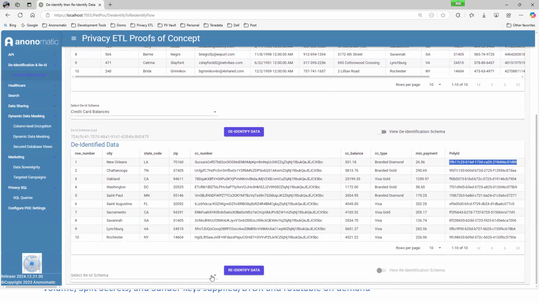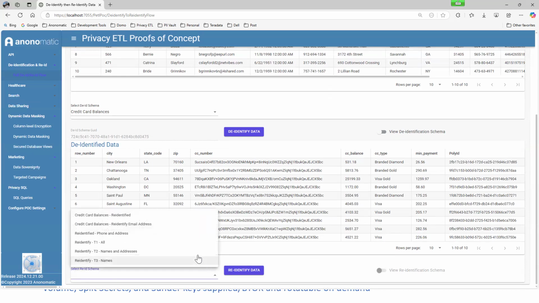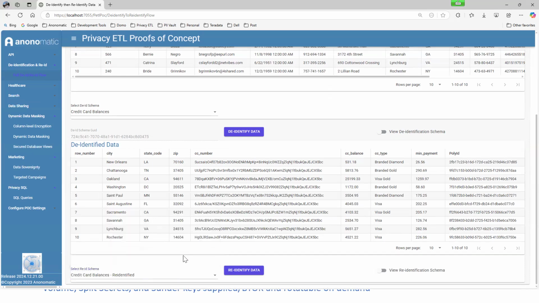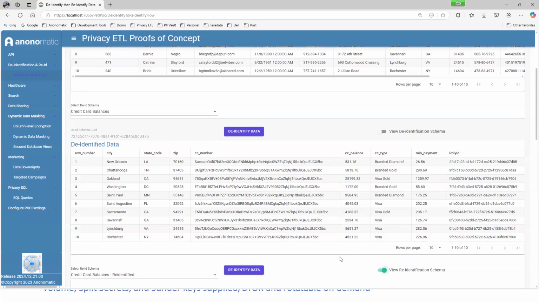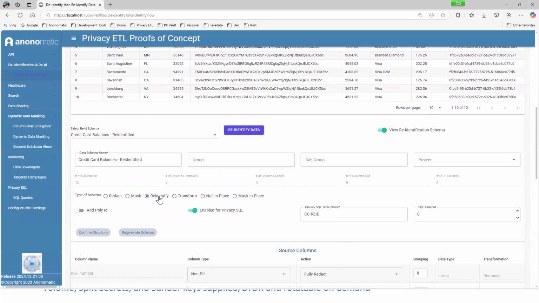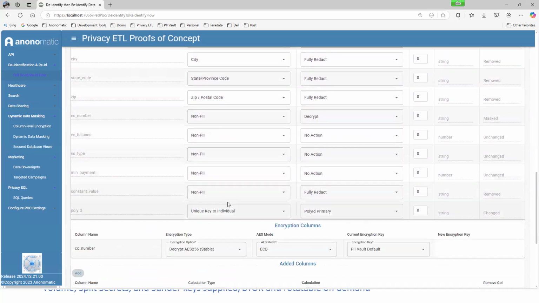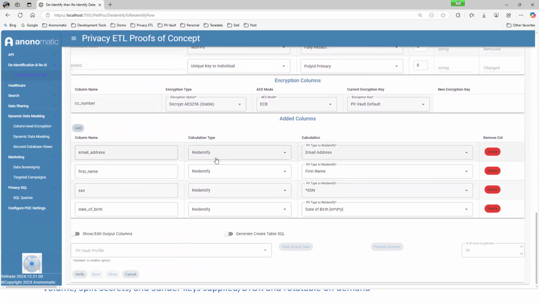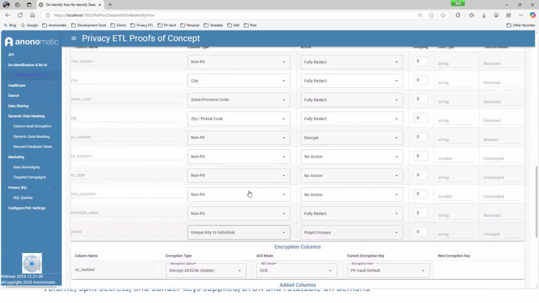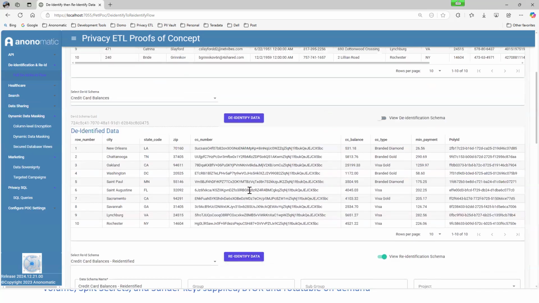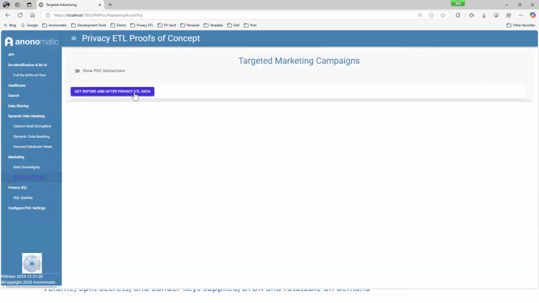So this is handy, but there are times you want to have that data back. So in this case, I'm going to show you how you can re-identify this data. The schema here is a re-identify schema. And while I have these different values there, what I'm doing is I am reattaching an email address, a first name, a social security number. So I'm able to de-identify data, save it safely without PII, use it, and then re-identify it. Let's take a look at that in action as I use data for a data science operation.